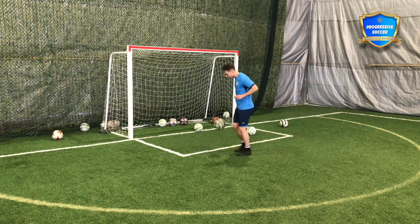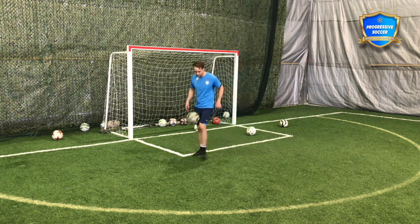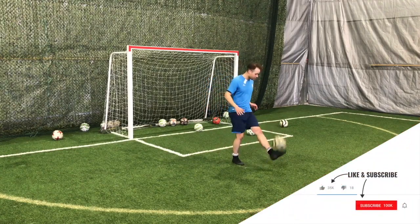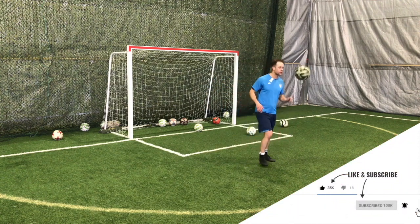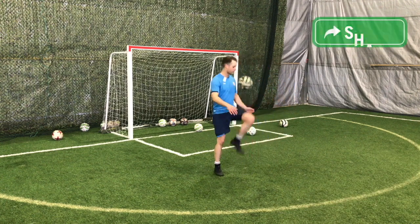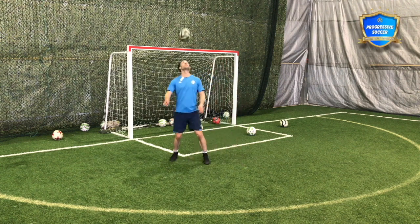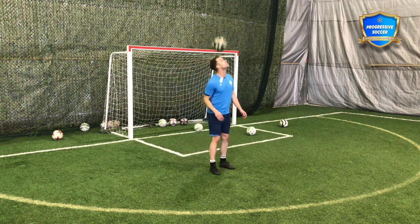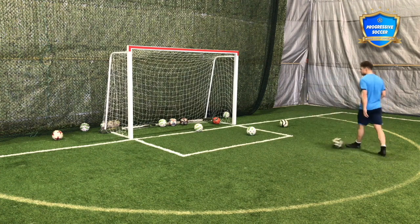Your goal is to get 25 touches on each body part. So what I mean by that, 25 right foot, 25 left foot, your weaker foot. But if you've been following me, you know I do not like the phrase weak foot. You have two strong feet. Then 25 right thigh, 25 left thigh, and 25 headers. Okay, that's where I want you to start. If you're a kid, that should be your first juggling goals.